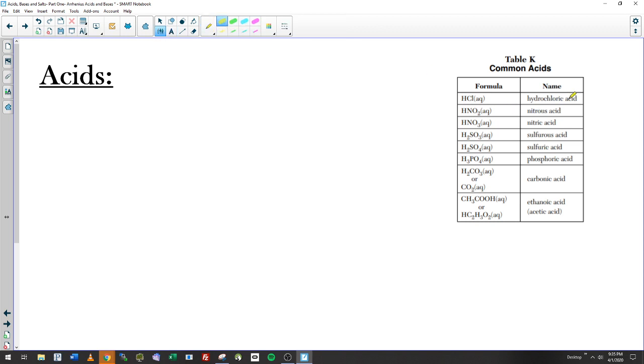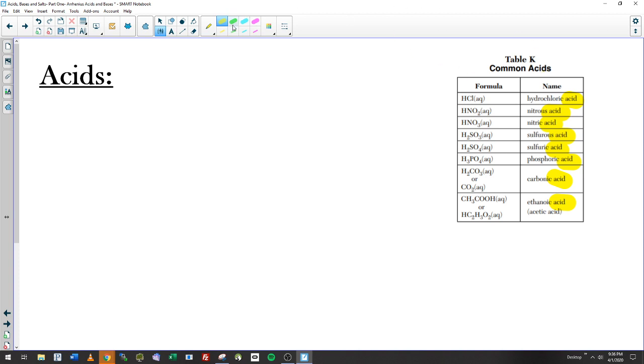Okay, so the first thing that people are picking up on right now is that they all end with acid. And if this was an honors or AP class, I would be teaching you how to name these things. You're very lucky because you have a reference table that gives you all the names. You are never going to need to name these things. There's something else that hopefully you pick up on in terms of the formula.